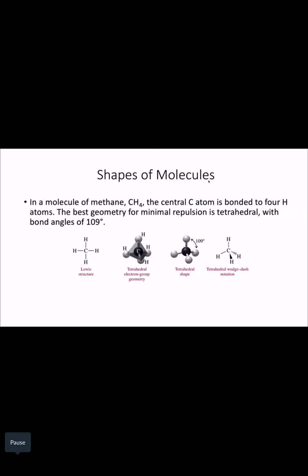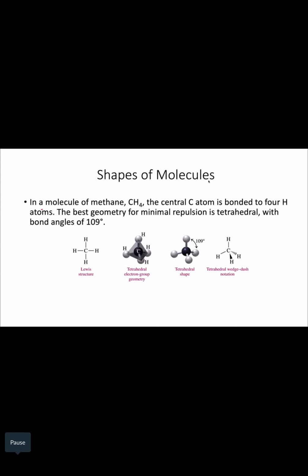Now we move into something that gets interesting. Remember I told you that we have to be careful with shapes of the molecules. Lewis-Dot structures are good. It's the beginning, but now we have to put shapes. Shapes in molecules are very important. They are going to give us certain insights and certain geometries and certain important properties that we have to deal with.